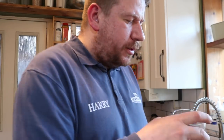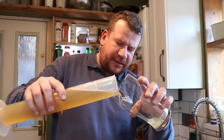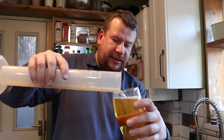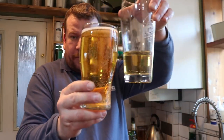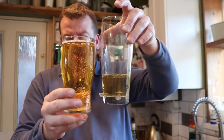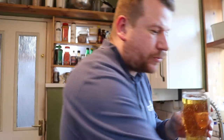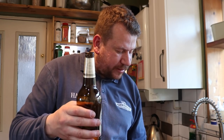Right, the last one. The last one is still in the trial jar. We'll tip it out for posterity's sake so we can see it in the glass. And I can tell already that this is the palest beer that we've had all day, more so than the Coors. The camera probably doesn't do it justice there because this is a full pint and that's just a skinny bit of what's left in the bottom of the glass. So the Warsteiner. Oh, there's some in the bottle. I might actually try it out of the bottle so we don't get any interference from the olive oil that we had to play with.